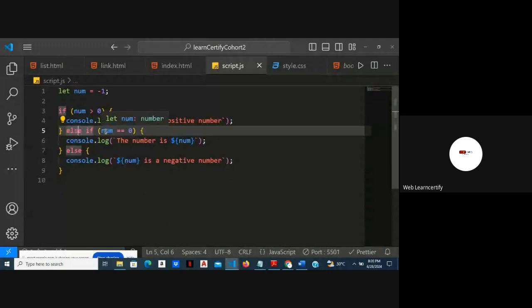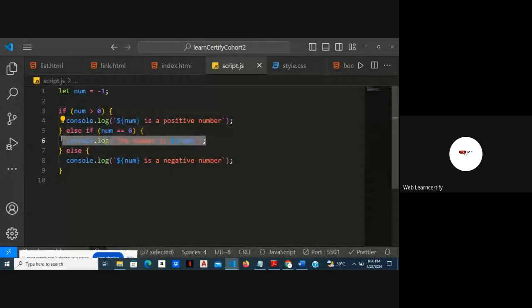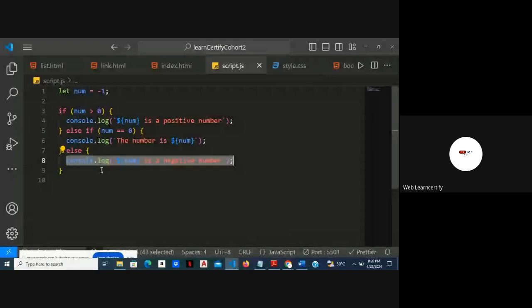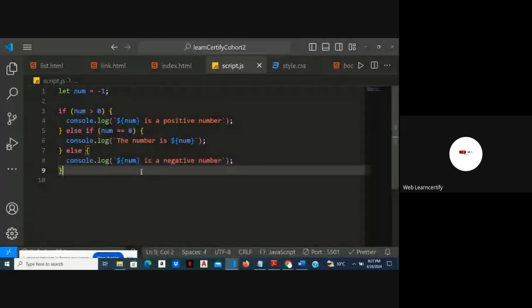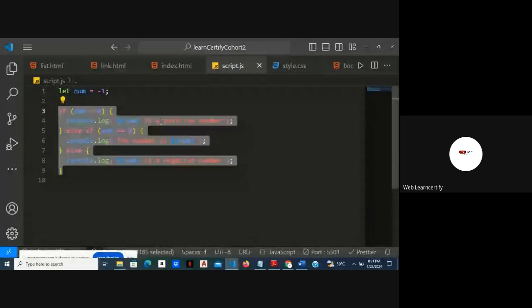It skips this part again, and now it comes to this else block, which is the default. Since this is the default, it will print out this one for us. Because if these other two conditions are false, it means the value has to be a negative number. It directly prints out this for us. So that is the logic this if condition follows. I don't know if it's a bit clearer than it was before.